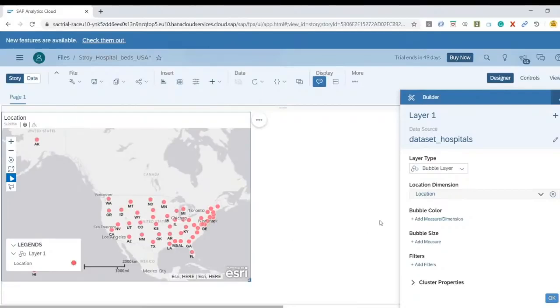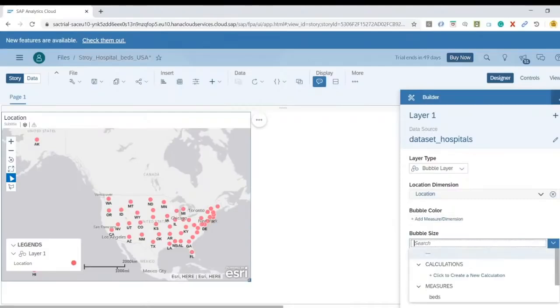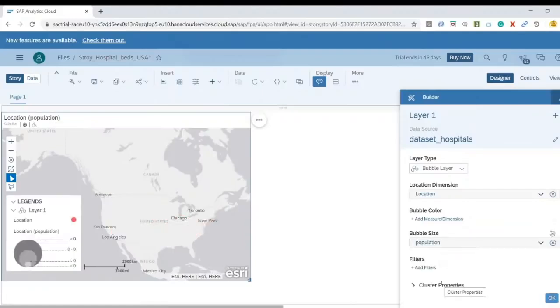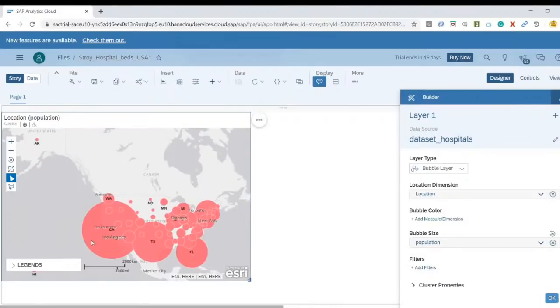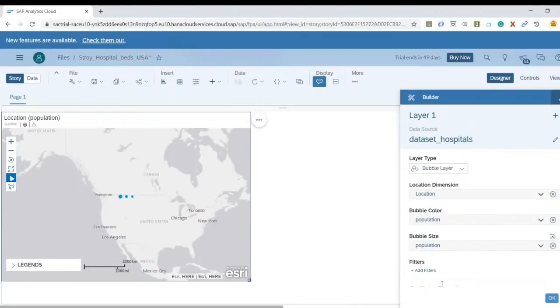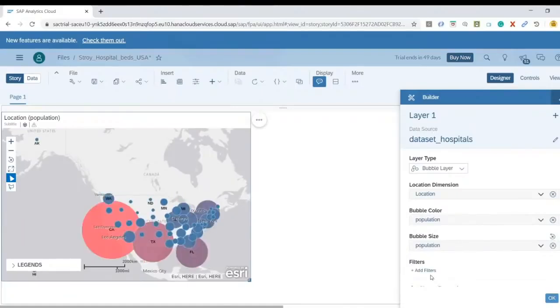You would see quickly a set of bubbles are now being marked here for each of the states in USA. Now, what we also do is mention that we want the size of the bubble as per the population in each of the states. So the bigger the bubble, the higher the population in that state. I'm going to just do that. And you can see now it's showcasing which state has the higher population as per the size of the bubble. You can also do population color coding. The state which has high population will be shown in a different color as compared to the one which has the lower population.